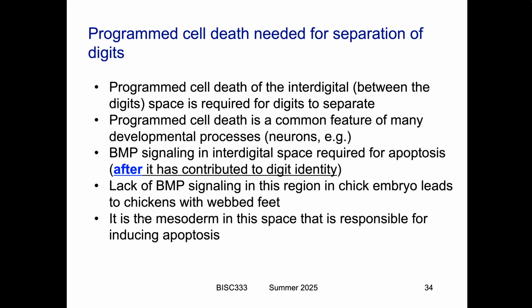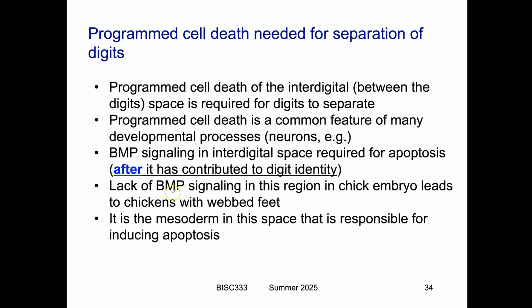In order for you not to have webbed hands and webbed feet, there needs to be separation of the digits from one another. And that means that the cells between the digits die. If you look at your own fingers, you can see just a little bit of webbing down at the very base where the fingers meet each other. And some people have webbing that extends a little further and others that extends less far. And that's just a measure of how much cell death took place while your hands were developing.